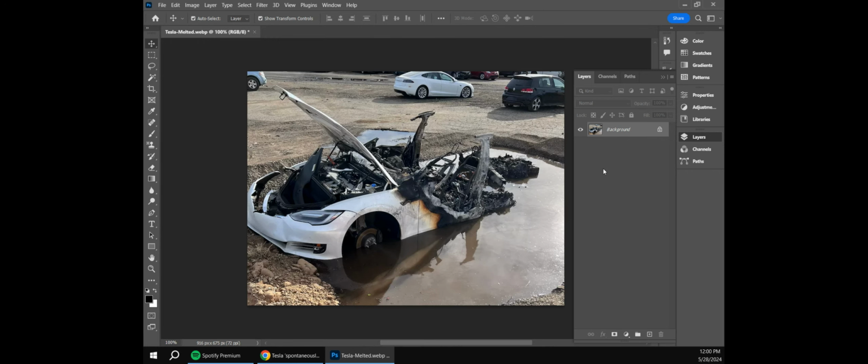Okay, in this tutorial, we're going to use an image as a layer mask in Photoshop. I'm using Photoshop version 25.9, I believe, but this has been working for years and probably will continue working. All right, let's get started.